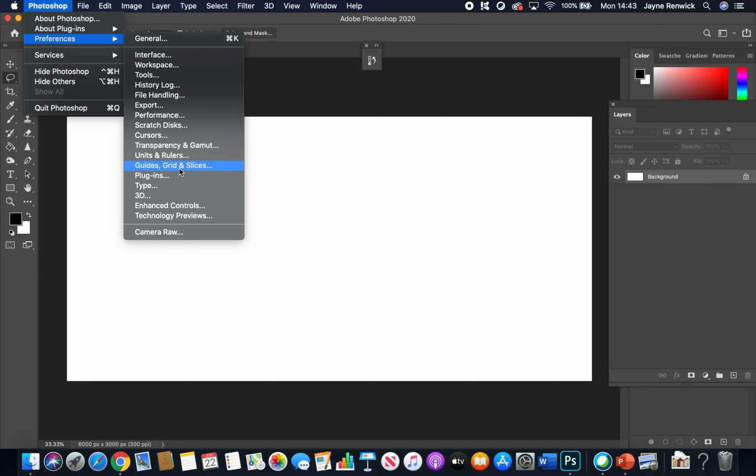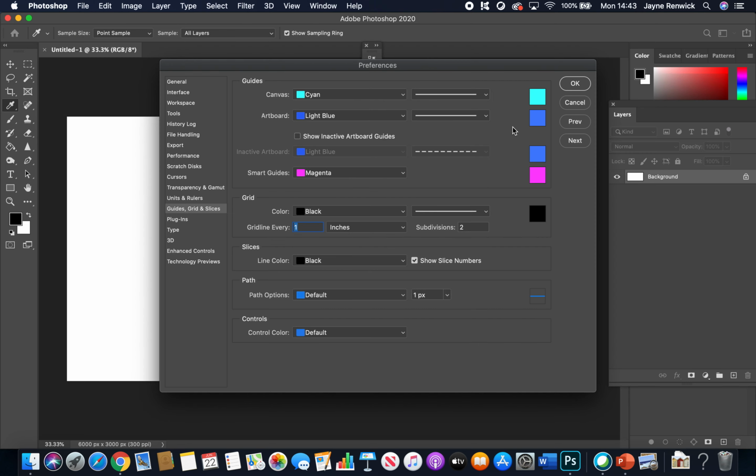Your other alternative is to press Command K on a Mac, Control K on Windows. Within this dialog box we can set the preferences, so we're looking at a grid line every 1 inch with subdivisions of 2. So we've got that set. Colour will be black and we then click OK.